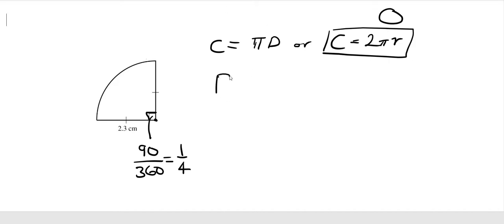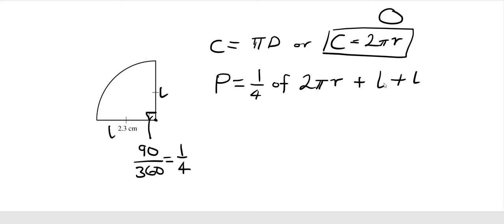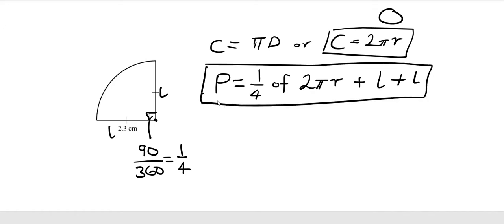I'm going to say perimeter now because we don't have a full circle, and we also have to add on these side lengths. So the perimeter of this whole shape would be a quarter of, you can write it in words for now, a quarter of a full circle, which is 2 pi r. That's my full circle, so I want a quarter of that. And then plus these side lengths. I can call them just L and L. So plus L and plus L, which is just 2.3 plus 2.3. So I've got to find all of this, add it all together, and it will give me the perimeter of this quadrant, the quarter of a circle. So let's focus on finding that quarter of a circle. I'll just focus on this part here first, and then we can add on the side lengths later.